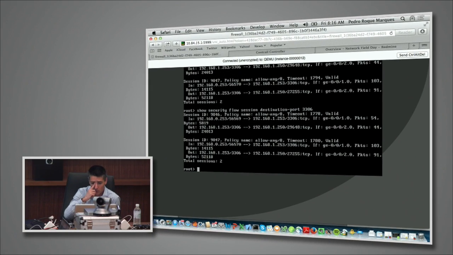And I'll show you in a little bit how I ended up defining that connectivity. So what's happening here is that traffic between the Redmine front end, which is .0.253, I know it's a little bit hard to follow IP addresses, so traffic between .0.253 and .1.253 on port 3306, which is the MySQL port, is actually being redirected through the firewall.